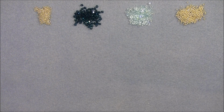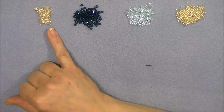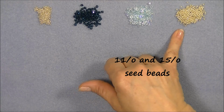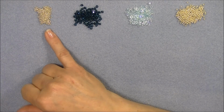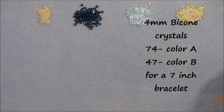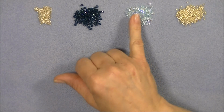Okay, for this project, you are going to need 11/0 and 15/0 seed beads. And these are Toho, and they're both the galvanized aluminum silver tone Toho seed beads. And then you will need 2 colors of 4mm bicone crystals. I am using Swarovski for both. This one is a Montana blue. This one is an aquamarine.